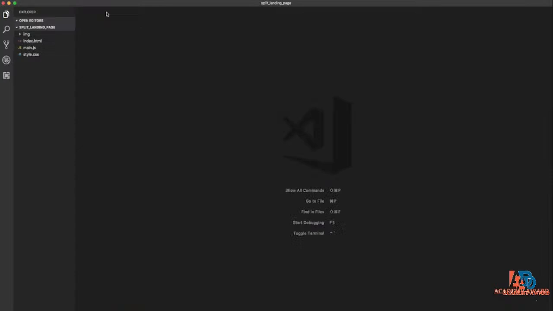So the last thing I want to do is just go over these other icons. This one is just to search. So if you want to search within the page, you can also replace. This is for version control with Git. We're not going to get into that right now. This is a debugger for programming languages like Python, JavaScript, and so on. Also something we're not going to get into.